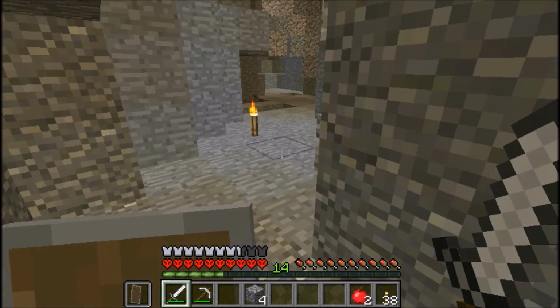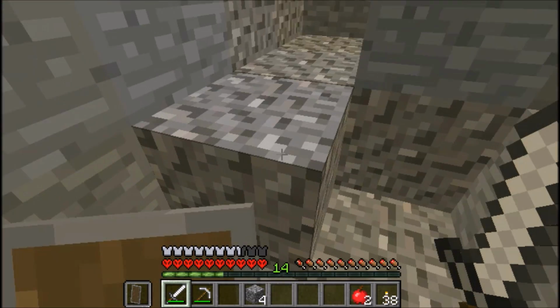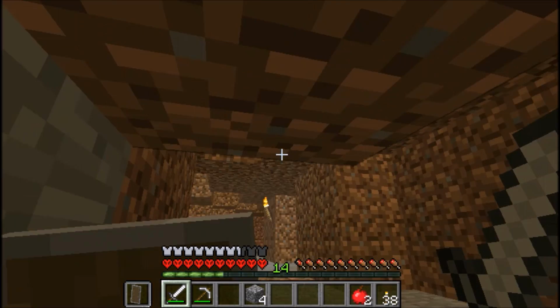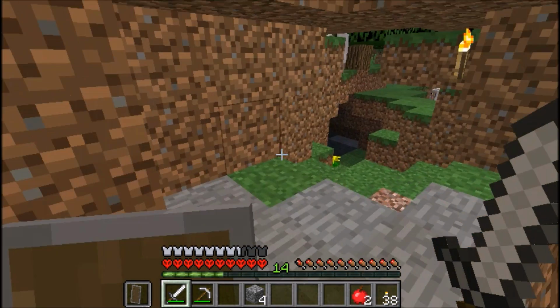Because, yeah, if you didn't see in the last episode, there were some mobs. I don't know if they're still around. But basically, they were down in a big ravine. I do believe it is. And, yeah, basically, oh, look at this. I think this is where we came in.